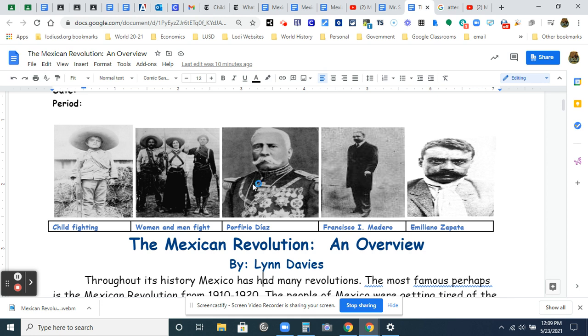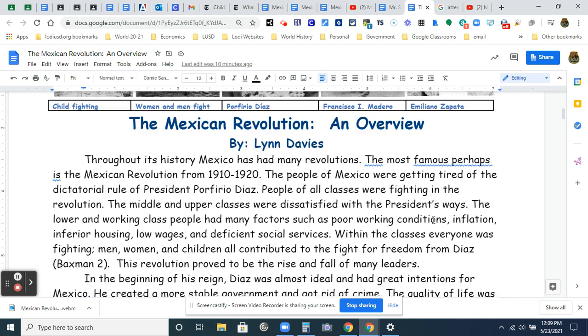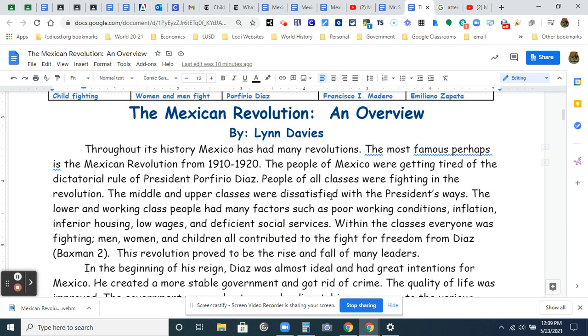They were warriors too. Support Porfirio Diaz. He's going to be a lightning rod to really inspire the Second Mexican Revolution. This is Francisco Madero. This is Emiliano Zapata. When we get to the end, I'll show you some other pictures. All right. I'm going to go ahead and read this first part, and we'll see how long it takes us.